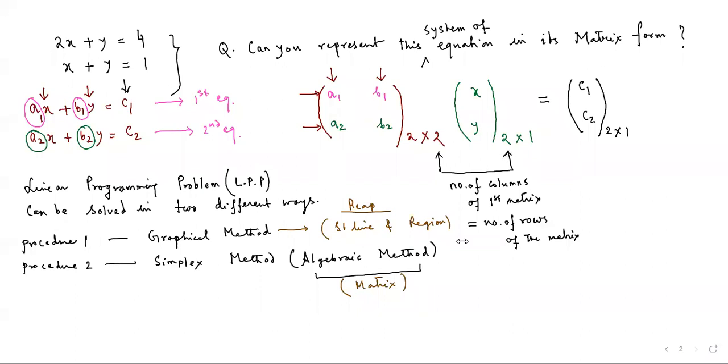This was actually what I wanted to discuss with you in my introductory class. In the next class, we will directly hit problems. We will try to formulate a linear programming problem. Either we'll try to solve it by the graphical method if the number of variables is two, or if the number of variables is two or three, whatever, the algebraic method can always be applied. So in the next class, I will start solving how to model a linear programming problem.